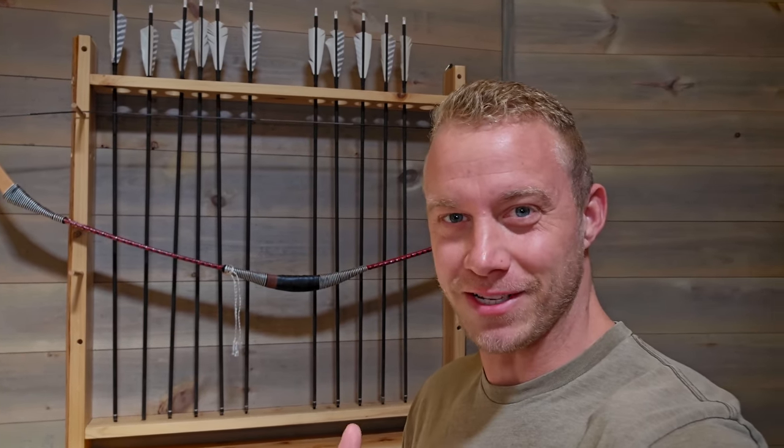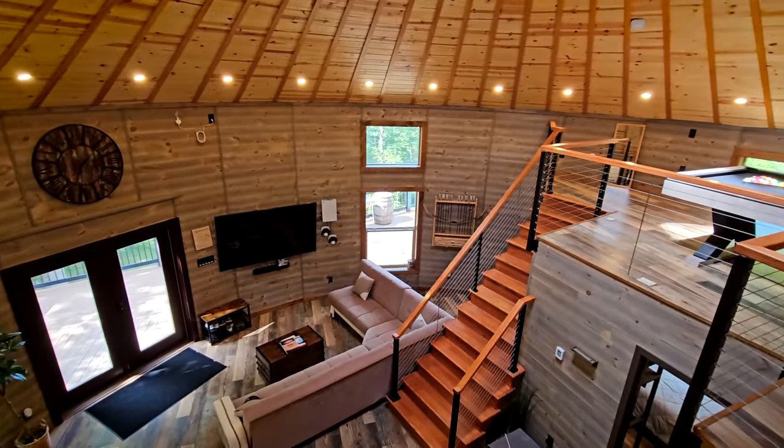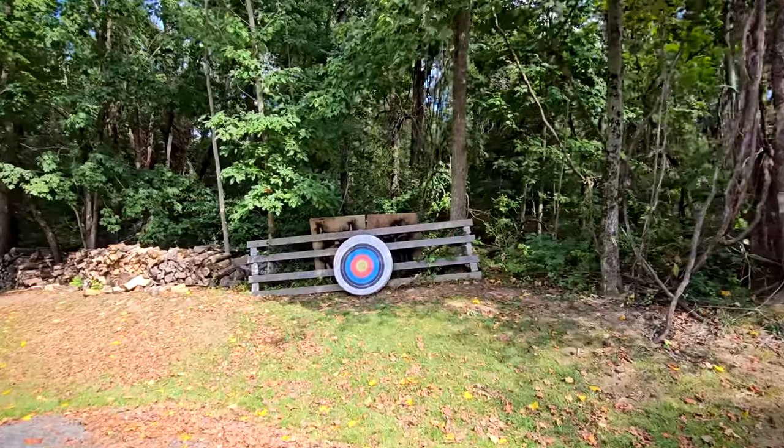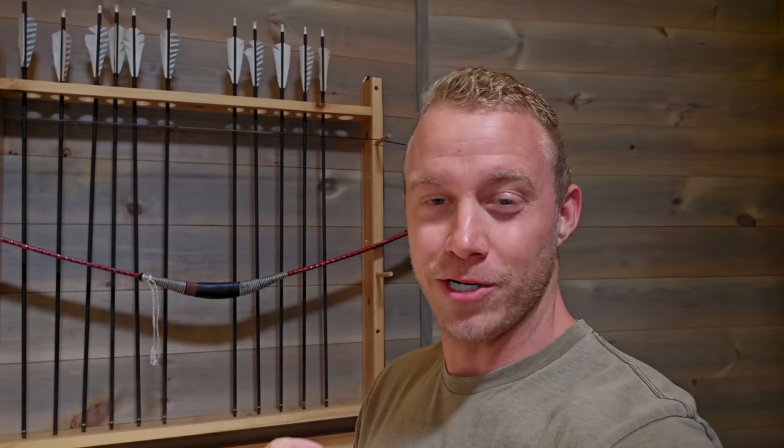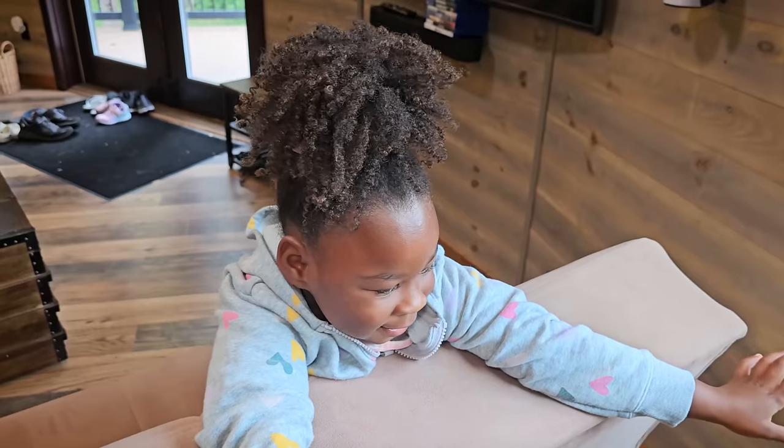All right, so now that we've all eaten and gotten dressed, we're ready to get the day started. And actually, first things first, we've all been dying to try the bow and arrow. So this is actually just hanging on the wall in the yurt, and you can go out back, they got a target waiting for you. Fun fact about me, when I was younger, I used to shoot archery in competition, so we're gonna see if I still got it.